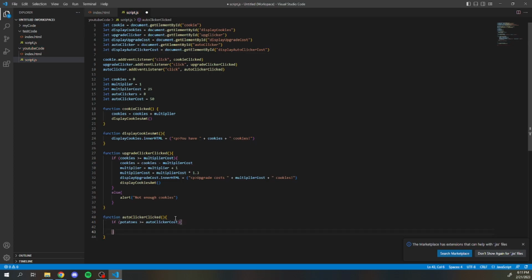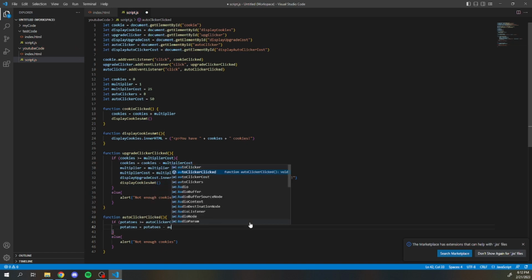Then I'll execute that, and else, we will alert again that they do not have enough cookies. All right, here we go. So potatoes equals potatoes minus the auto clicker cost.